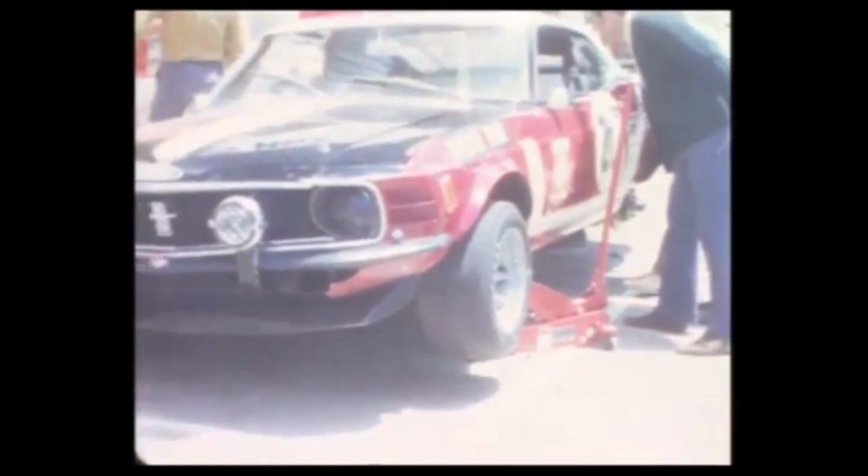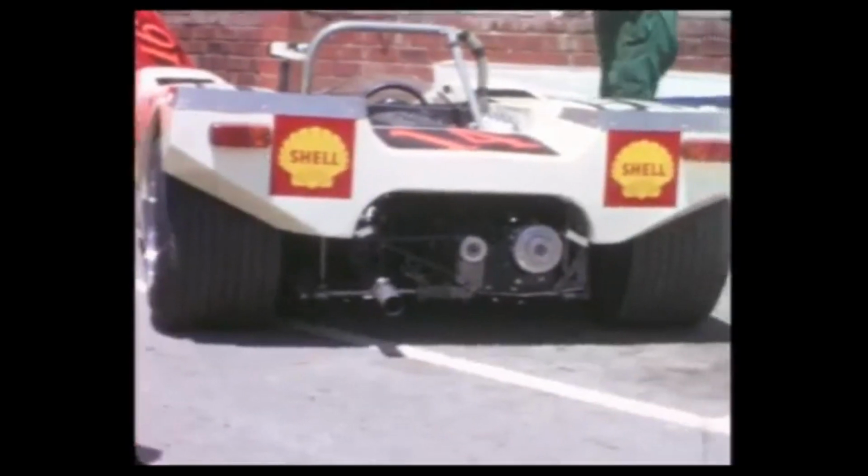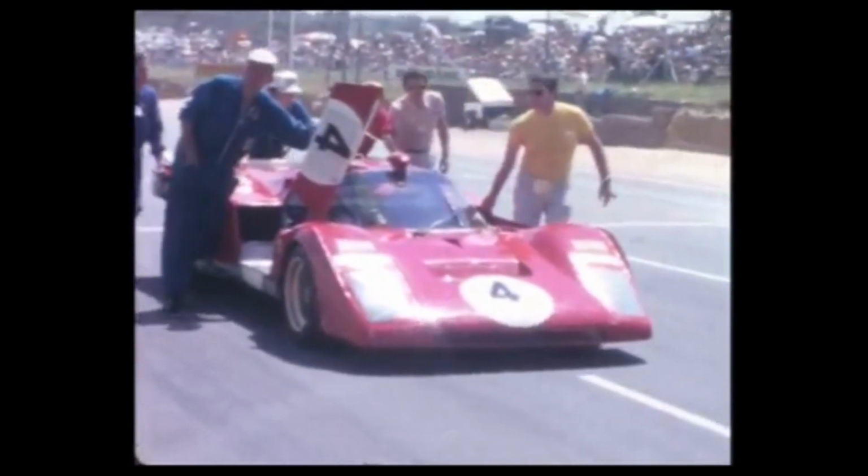Now, speed had never been an issue for the 512, but with the improvements to both build and reliability, the 512M proved a mighty beast and achieved another victory in South Africa, which is my home country, at the 9-hour Springbok endurance race at Kyalami, which, as a matter of interest, they resurrected just this year, last month. That race-winning car is the basis model for our review today. That is chassis number 1010.